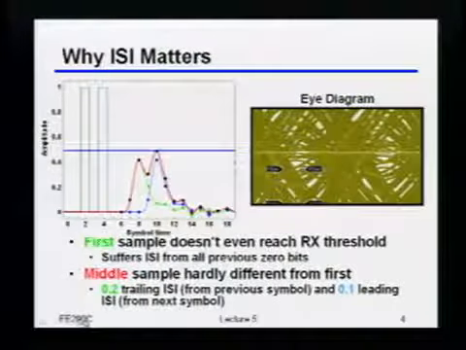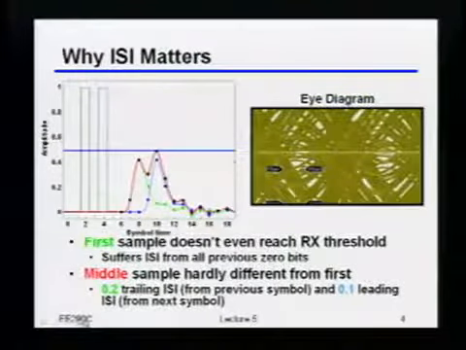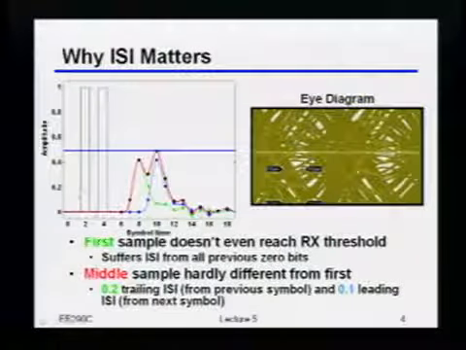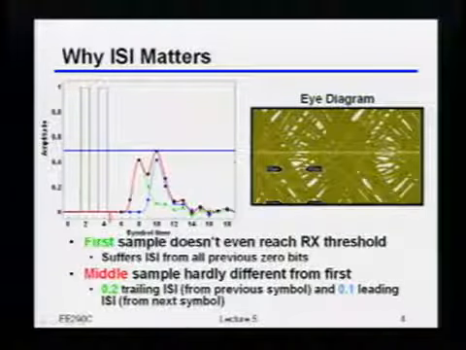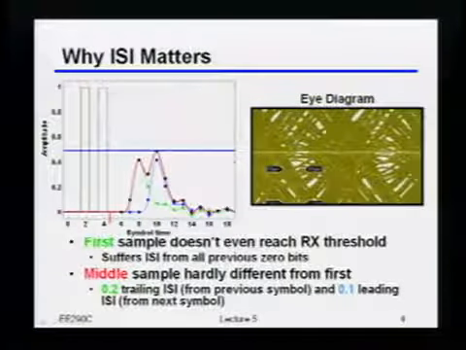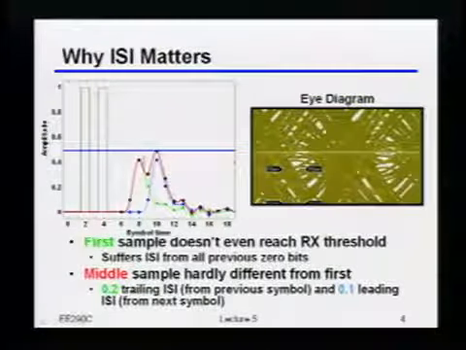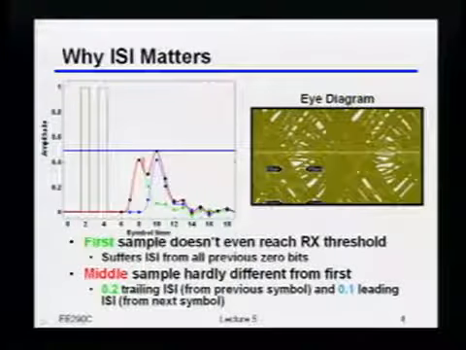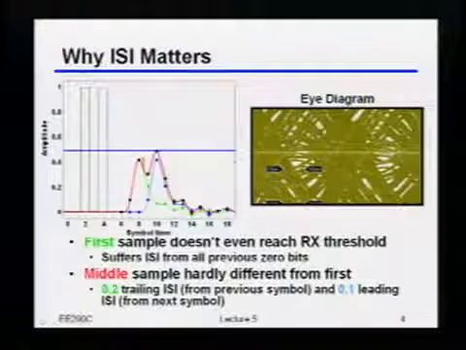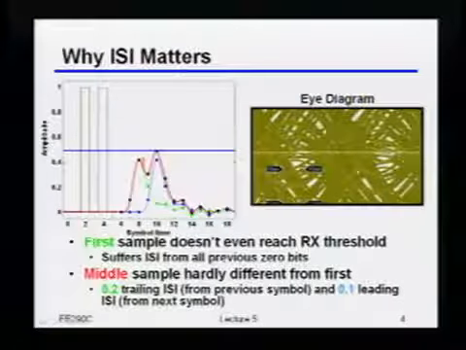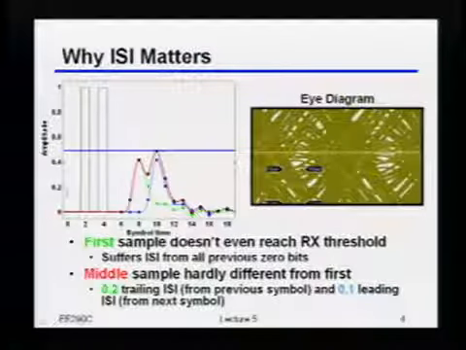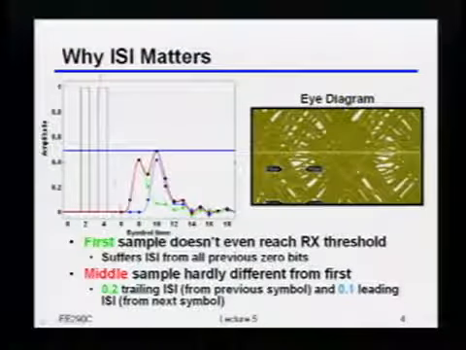Hopefully, again, many of you remember this from 240, but why does all this matter? Well, the point is that if I take my nice, clean transmitted pulses at the transmitter over here, and then pass them through a channel that looks like that, by the time they get to the receiver, that distortion could very easily make it so that you don't actually receive the bits that you want to receive. Okay? So here I'm showing a simple example where I had a long string of zeros, and then all of a sudden I do a 1, a 0, a 1, and then another 0.